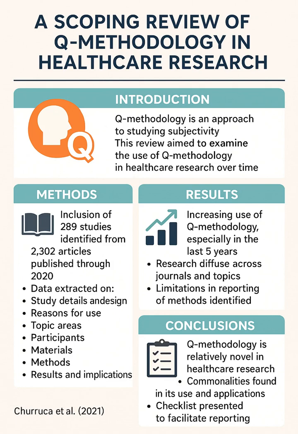Okay, let's unpack this. Ever felt like discussions about complex issues in healthcare often miss the nuance, the individual perspectives? We're diving into a really fascinating research approach today that tries to tackle exactly that. We're looking at a 2021 scoping review by Churruca and colleagues on something called Q methodology. Basically, it's a method designed specifically to map human subjectivity, what people truly think and feel, which is especially crucial in complex areas like healthcare.